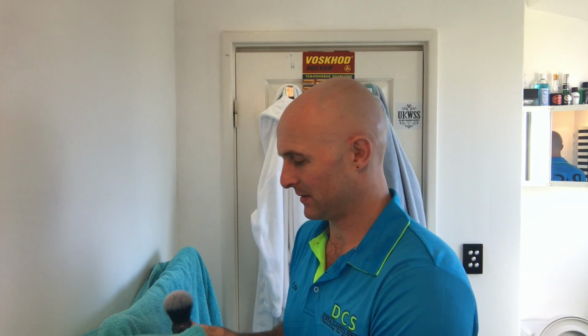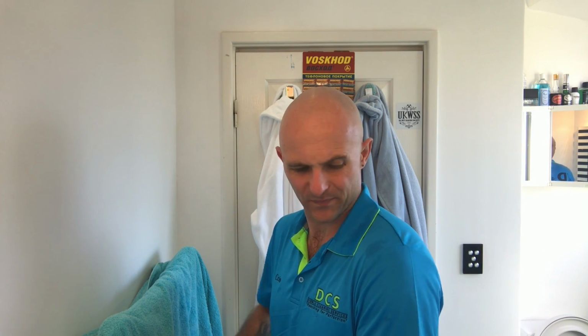It's not got the greatest residual, but if, like me, you get away with it and you just do your shaves with the cream on your face or on your head, and you don't mind just losing that little bit of residual slickness, then it's worth it. It's a great soap, great cream, and it smells superb. Does a great job. You can't really shoot it down at all. Other than that, that's the only downside to this cream, in my opinion.